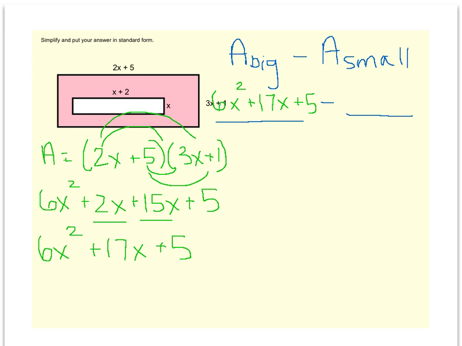Now let's go ahead and find the area of the small rectangle. Again, we'll have to FOIL. We will have x plus 2 times x. And actually, I won't have to FOIL this because it's a monomial times a binomial, so I'll just have to distribute. x times x is x squared. x times 2 is a plus 2x. So my small rectangle is x squared plus 2x.